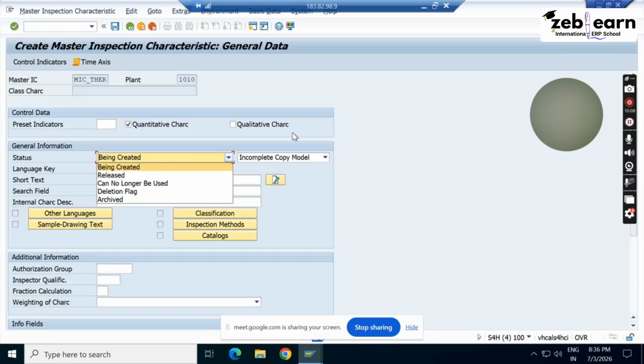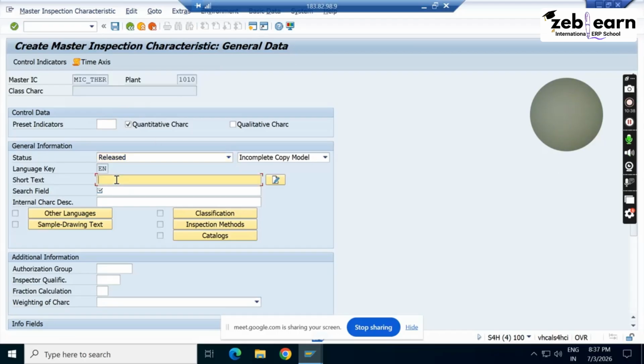Okay, but in order to run all the calibration process, we have to use this data in our further steps, correct? So for that we just put release, so that we can use this data in further steps. If you provide a deletion flag, you are not able to use it. If your mind is that we should no longer use it, then you can provide it. This is just an option. So select release only, so that we can use it in further steps as well.